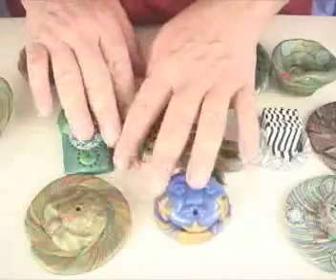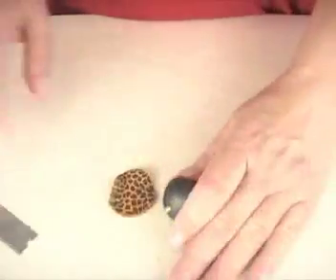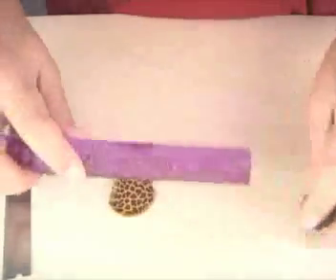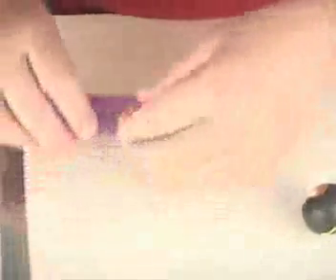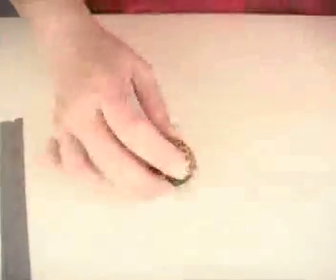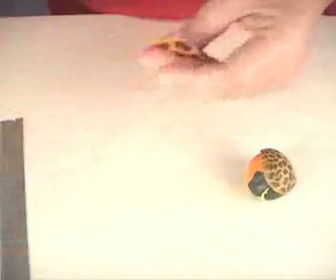Let me move these aside and I'm going to show you how to make just an easy incense burner to get started with. All you're going to need is a little bit of scrap clay — I've rolled it into a ball. You'll need your blade if you're going to do this technique where I add cane slices, you'll need your blade to cut your slices. You'll need a rod to roll the pieces out so that you can then piece them around your scrap clay and cover it. I like to use my rod to flatten it, and you can use your pasta machine too.